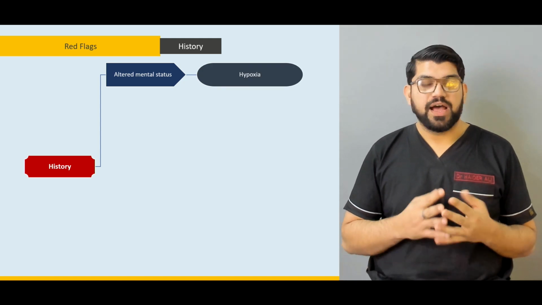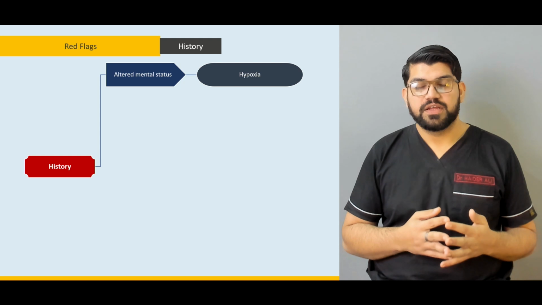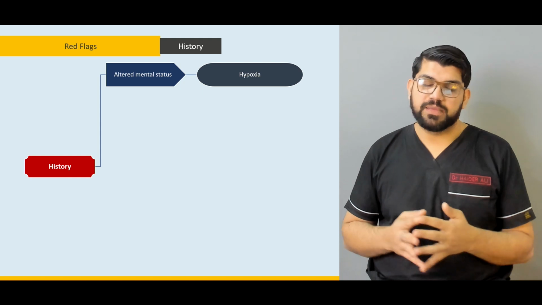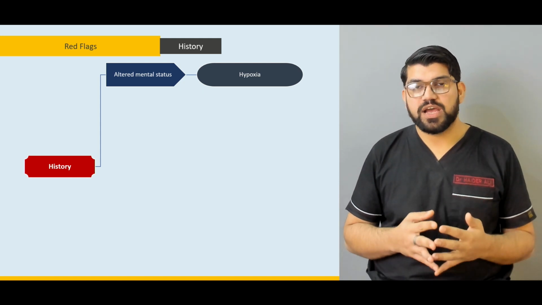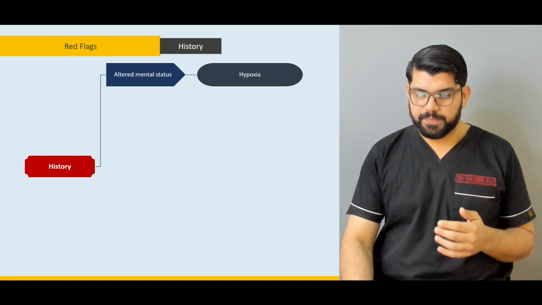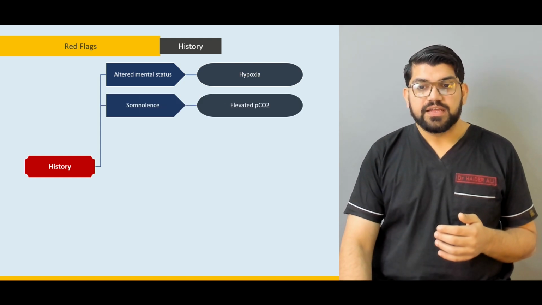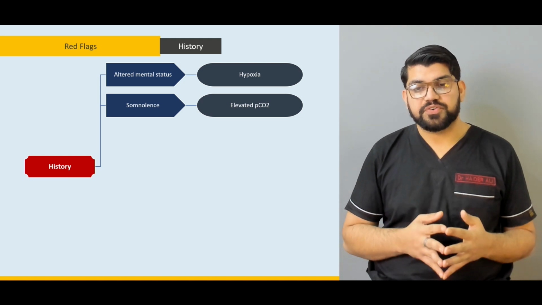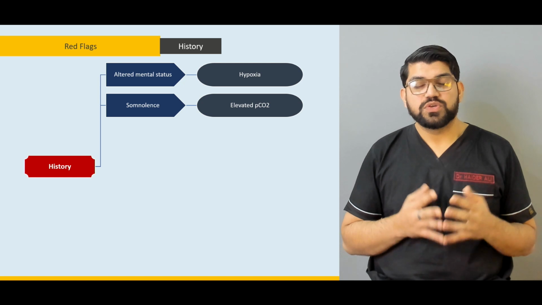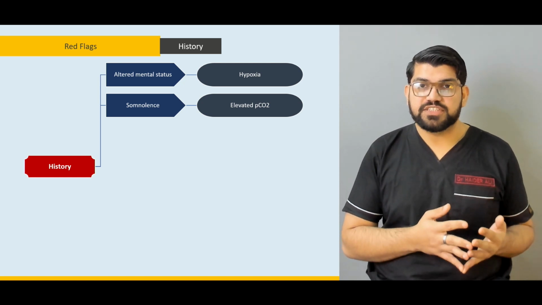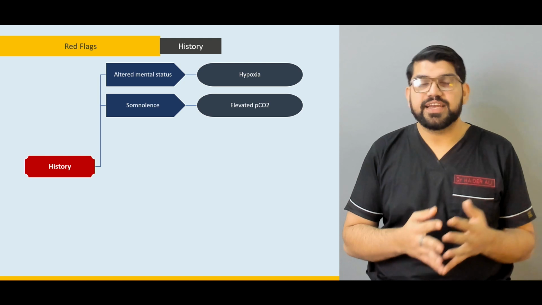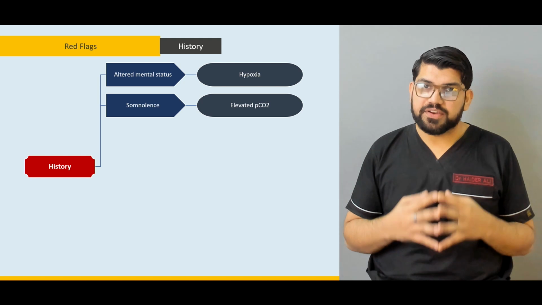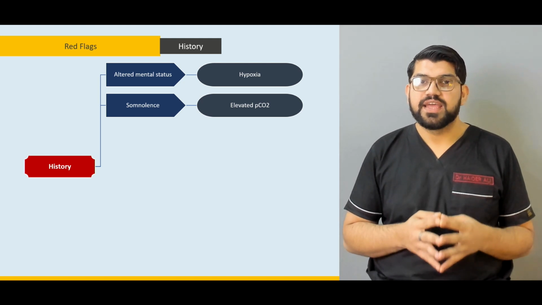Hypoxia. Hypoxia due to hypercarbia, because an increase in carbon dioxide levels dissociates oxygen from the hemoglobin, leading to hypoxia, tissue hypoxia, and eventually organ hypoxia. Somnolence and decreased respiratory rate or increased carbon dioxide levels. As I mentioned a few seconds ago, an increase in carbon dioxide can lead to altered mental status. Hypercarbia, increased accumulation of carbon dioxide inside the body.